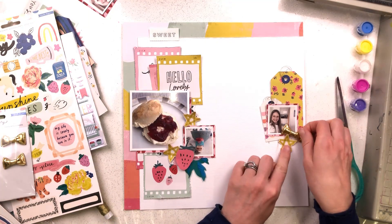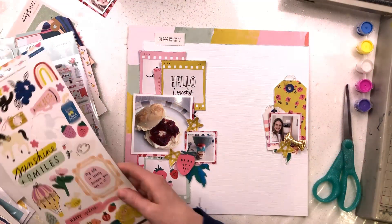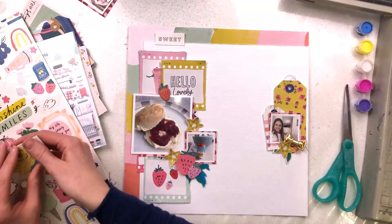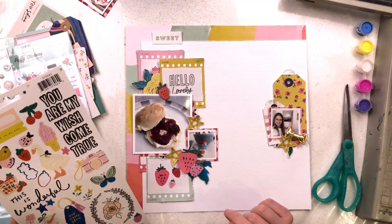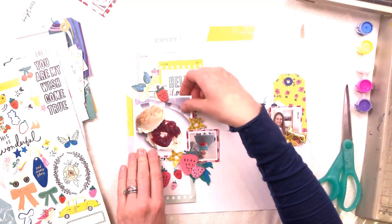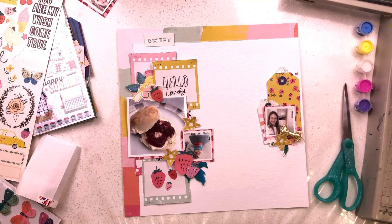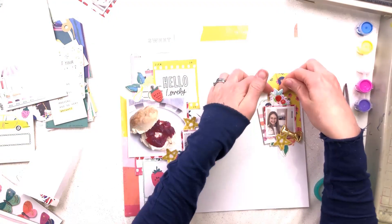Looking at the sticker sheets — these gold bows, I'm absolutely in love with them. I do love a bow; I don't think I had any particular tendencies for anything other than maybe hearts and stars, but I really do love a bow. I got a bit carried away with the ones from last month — the Crate Paper Magical Forest ones — I've used every single one and now I don't have any bows left for those papers. So I'm going to try and be more sparing with these ones and I've just used one on this layout.